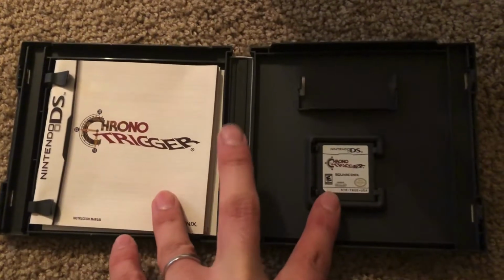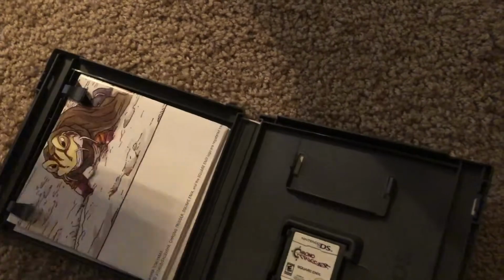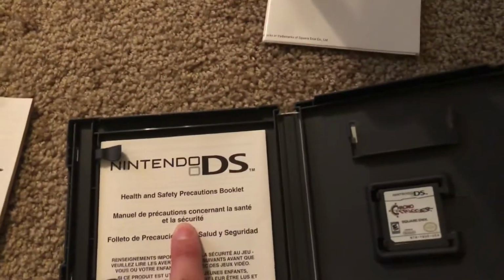Okay, so we have the cart, the instruction booklet, and this one has an extra goodie. It's a poster of them fighting. And you have probably all seen this picture before. It's like Marle and Frog and Chrono. And then, of course, the health and safety precautions.